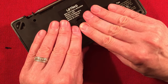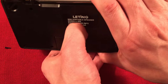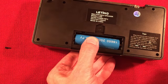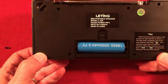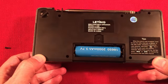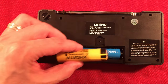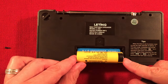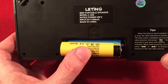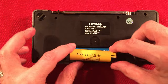This is just really hard to do on camera, so we'll see what we can do here. Fuss with this. Yeah, there we go. All right, so there it is, the 18650, 2000 milliamp hour. But it's a really large button top on it, which takes up the slack. And so you have to use a protective button top for it to fit because I put this in there, and this is just a little short, believe it or not. The button top isn't as big. See the button top there? So I'm not sure what's going on. It's the first time I've seen one with a button top that large.